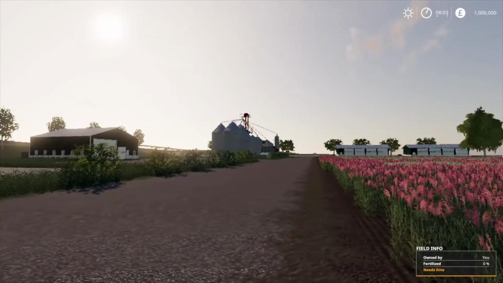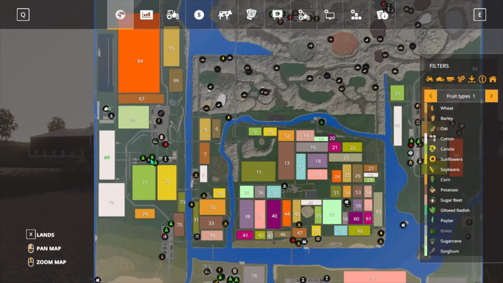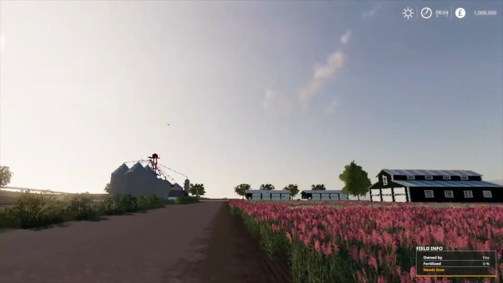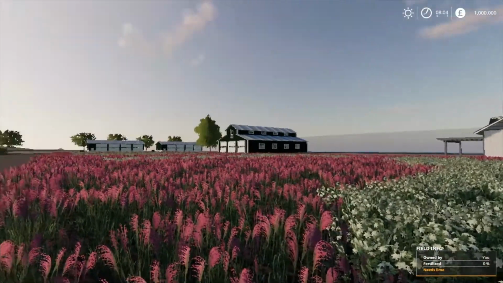Right, let's have a look where we are on the map. So we're over here on the left. That land there with your farm on is 1 million. And this bit of land here is just over 2 million. So you've got quite a bit of coins worth of land. Let's have a look at the equipment.